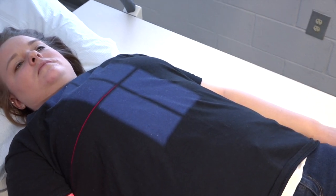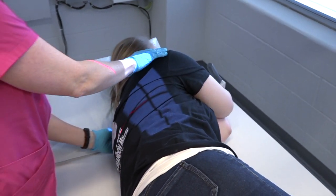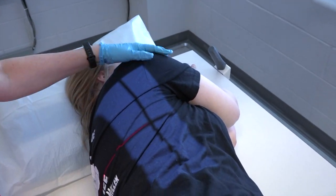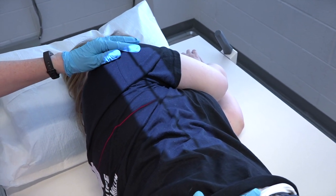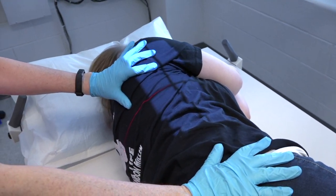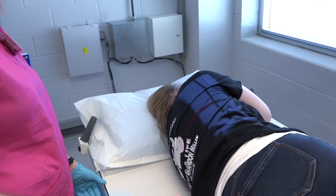Okay, now we'll move over, ask the patient to move to their left side. And we want to make sure that they're nice and straight. Going to move the shoulder back, shoulders and hips at equal distance apart. So we're still at T7. And again, you can feel their back to make sure that it's straight.